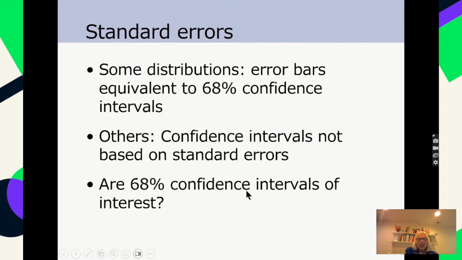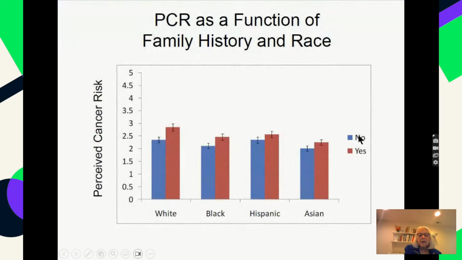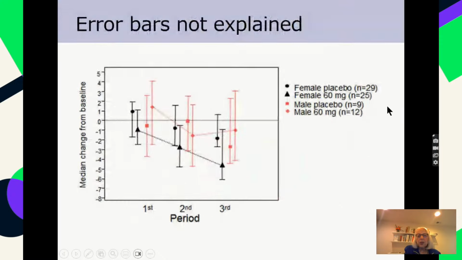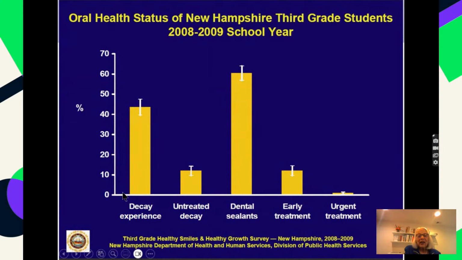But are we really even interested in a 68% confidence interval? That's very useful in tables because it lets you create your own confidence interval. So if you tell people one standard error, they can multiply to do however many standard errors as they want. But the graph is a finished product, and that's not particularly useful. Here we see error bars. We have no idea what they stand for. Another, error bars, no idea what they are. I hope you're getting to see that this is a common problem.